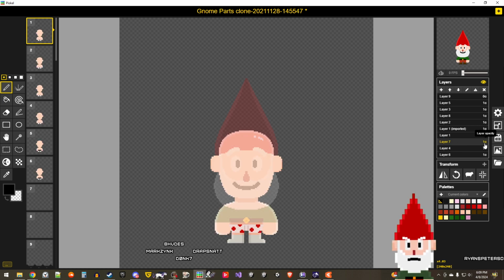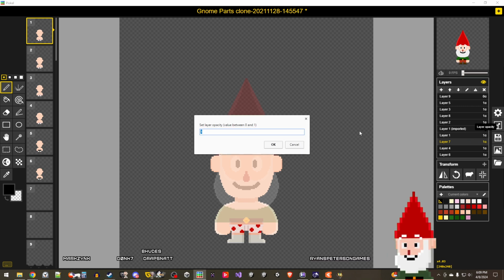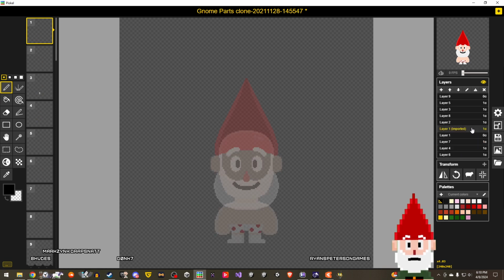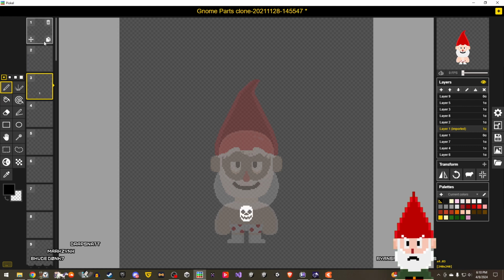Yeah, so I need to export this. Just this layer though. I need to turn off all the other layers. Oh, that's the skull. Sure.